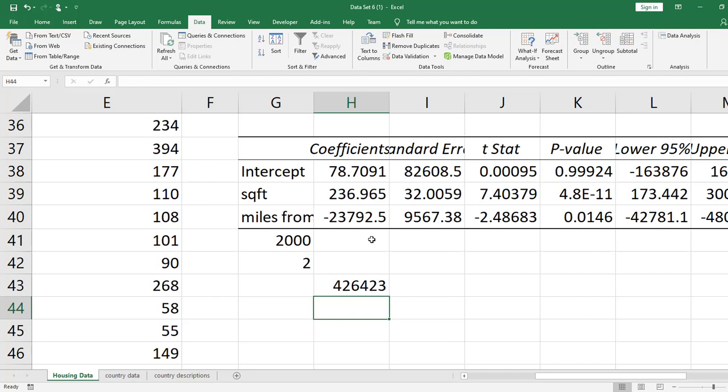Note one thing about this, the way this is done, is that now we hold things constant.